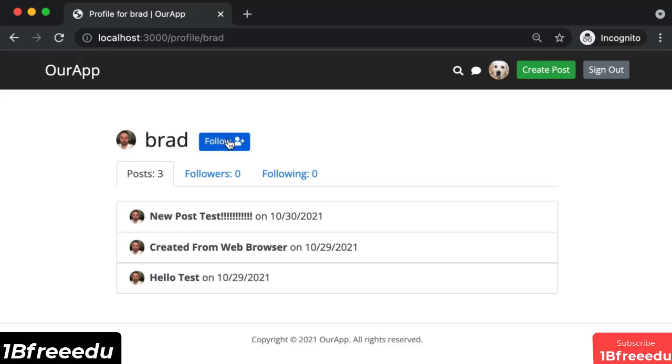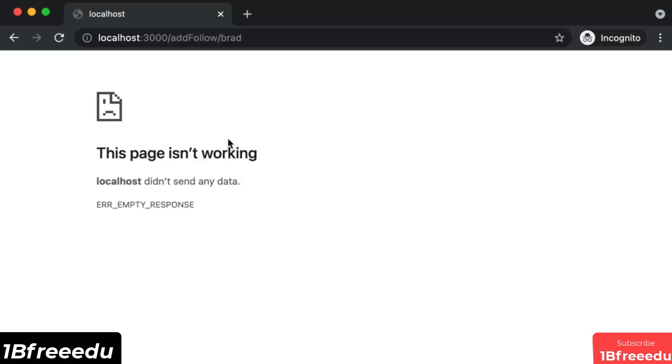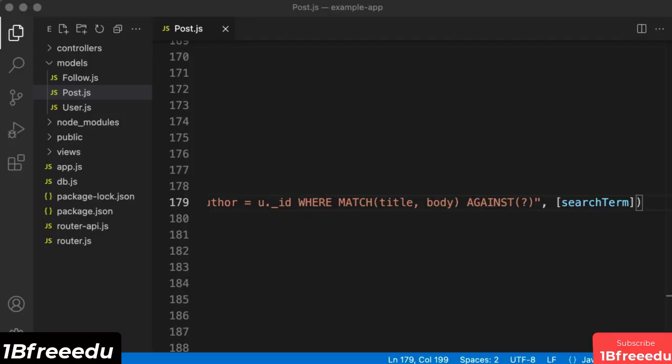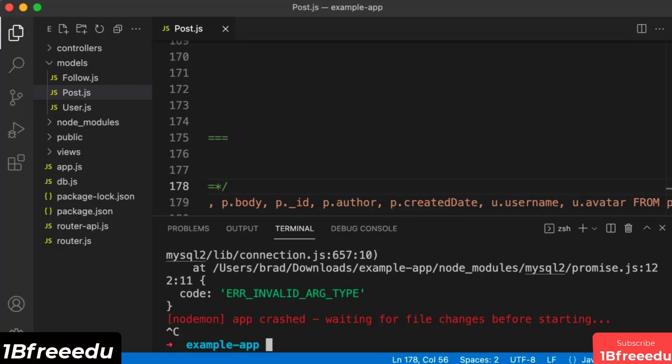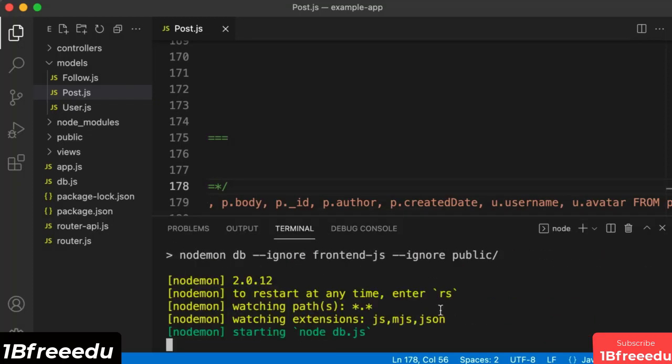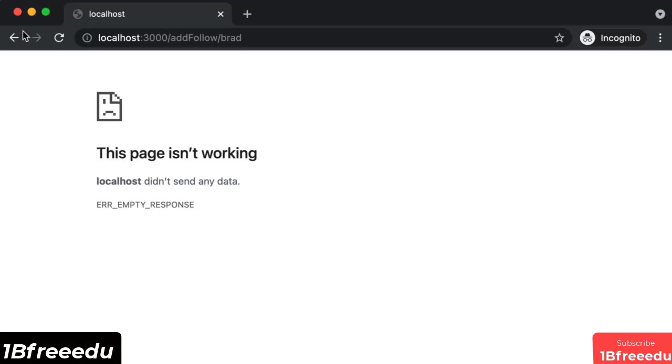Currently, if I was to click on this button, it crashes the server. Cool. So just to prove to you, yep, it crashed the server. To start the server back up in VS Code, you can just open up your command line. So Control J or Command J, press Control C to completely stop the server, and then npm start to fire it up again. Cool. So let me go back.